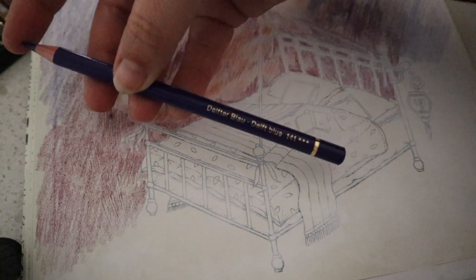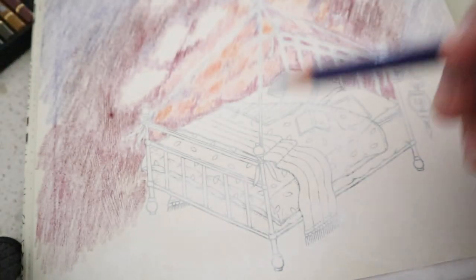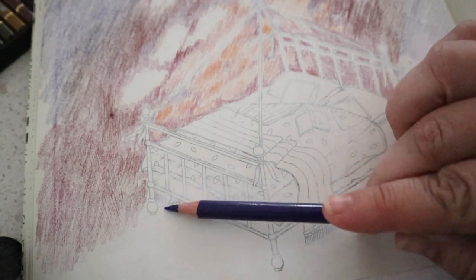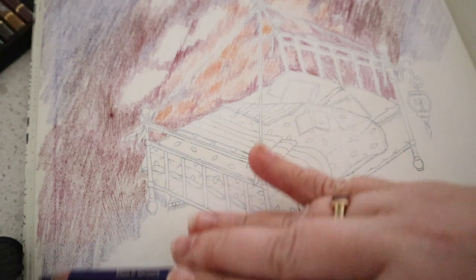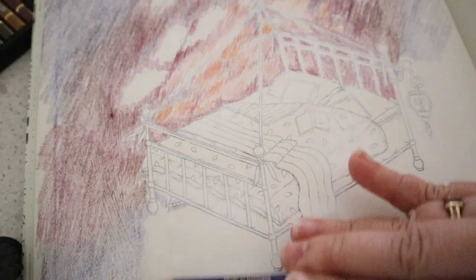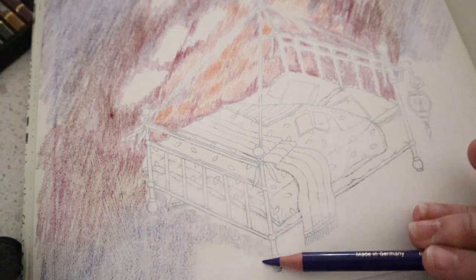So just going underneath the bed now and using the same Delft Blue and black that I used up the top, in exactly the same way, sort of working my way to the opposite corner. So I'm going to go in towards the bottom right hand side. It's going to be my very darkest area.